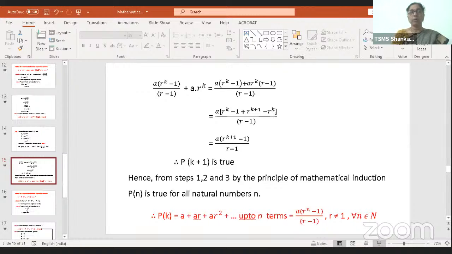I'm sure now, even if you still have doubts, you can revisit the session and clarify your doubts, children. Until and unless you solve them practically, I don't think you will be able to have a hold on this topic. You solve all the questions given in the textbook so that you actually follow what is mathematical induction, what is the principle of mathematical induction and the steps involved. Almost 8 to 10 problems sir has already explained in those 2 sessions, right? So that will be sufficient for you to do the practice. Thank you for a patient listening.